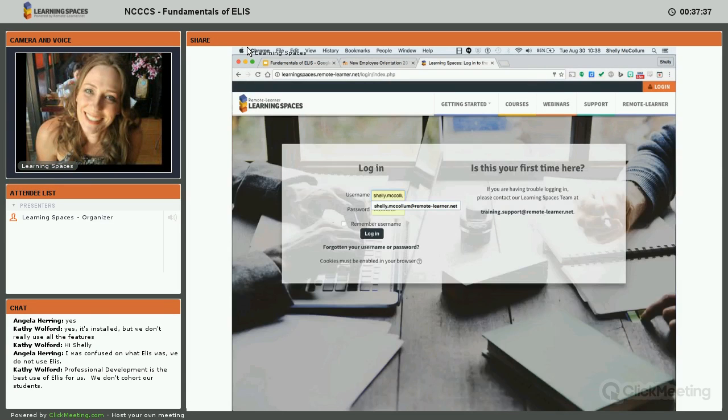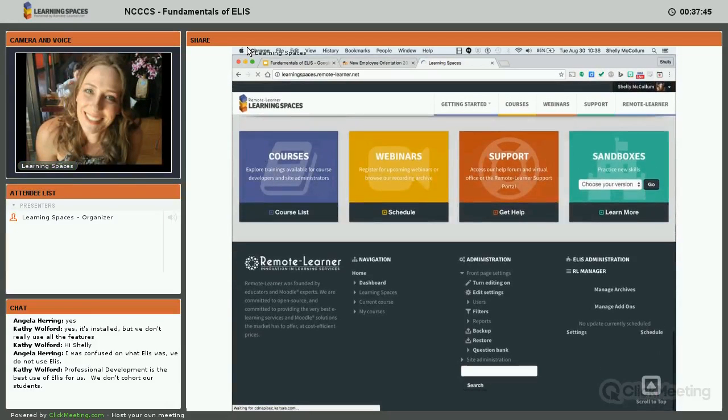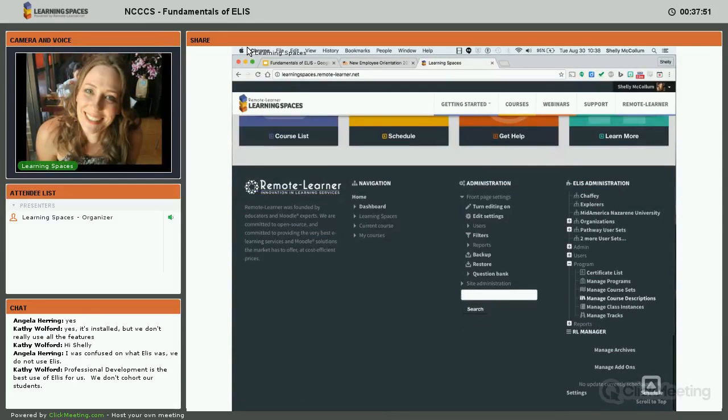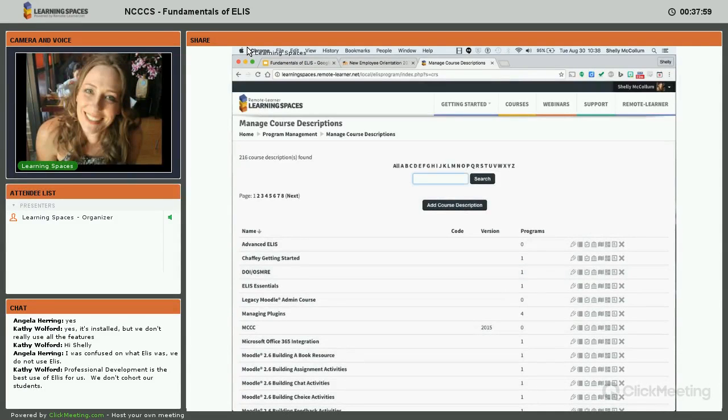And for the Chafee organization, for example, they have to finish their prerequisite. There it is. They have to finish their prerequisite before they are enrolled, excuse me, into any of the other courses.